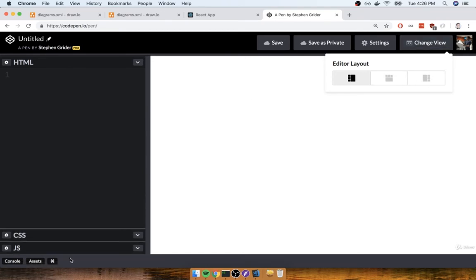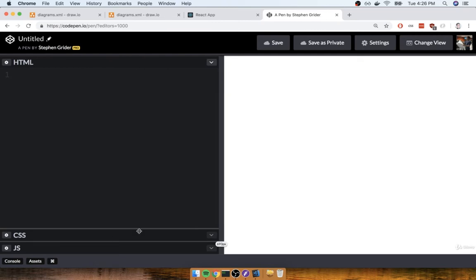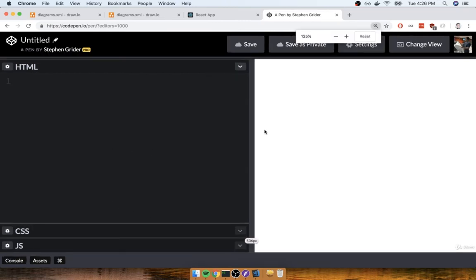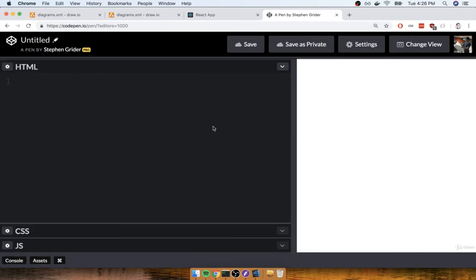All right, so we're only going to be doing HTML here, so I'm going to minimize the other tabs, and we'll put together just a couple different elements. I'm going to put a div in here, and then I'll put in a label, an input, and a very simple button. And then on each of those three elements, we're going to add a couple of different attributes.